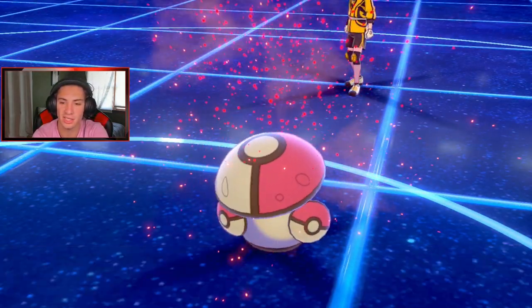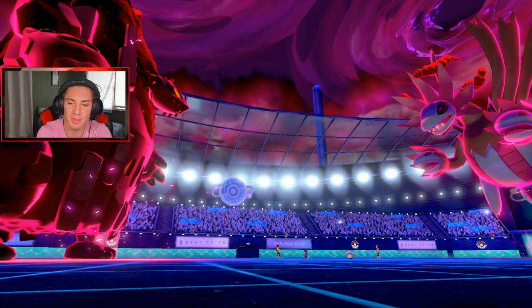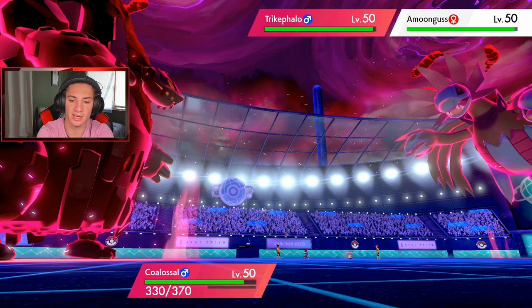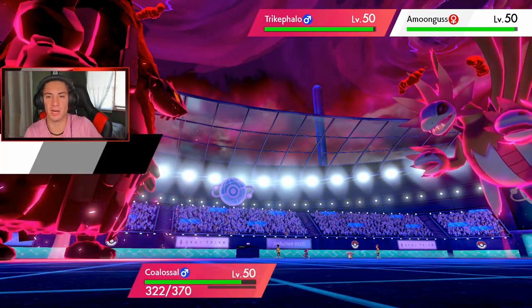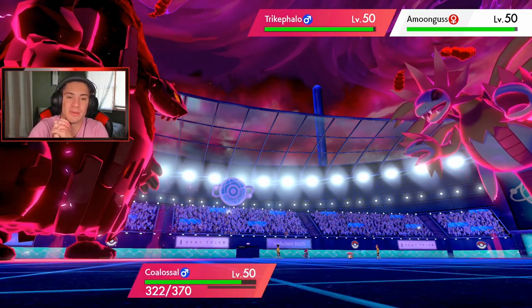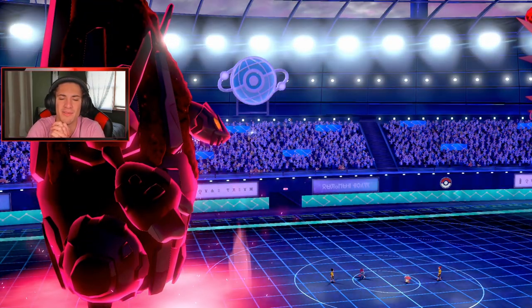This thing's going to Rage Powder. That's totally fine by me. We were coming after you anyway. We was making this play. Surf comes out here. Let's get it. Dragapult is going to pop. Let's go. Plus 6 speed. Weakness Policy triggering as well. This is an awesome combo. I really do enjoy this combo.